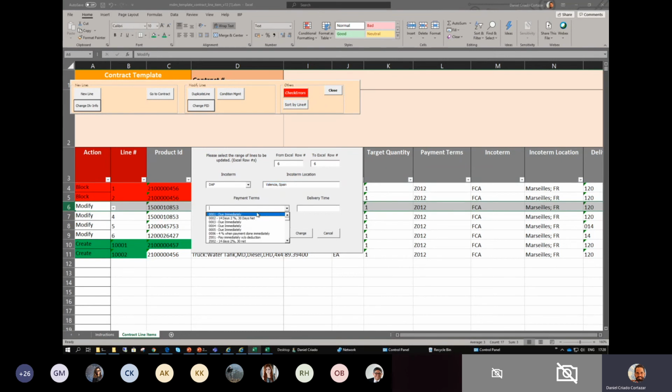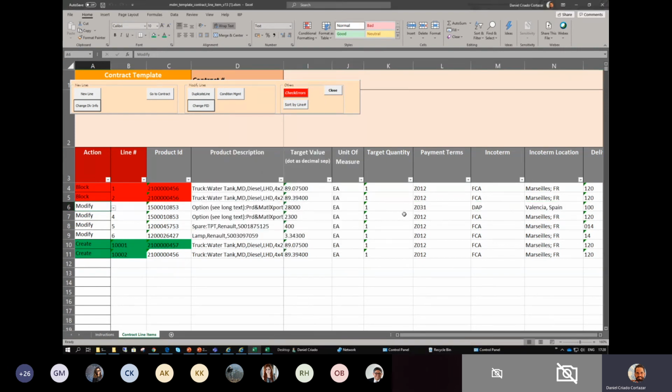And you can change as well the payment terms, which initially are paid in 30 days, set 012, but you can change in the drop-down. You have all the different options available for you, okay? You can select any of this, and the delivery time as well, which is set up 120 days, and you can change it here, for example, to 100. So remember, for Excel row number 6, we change the Incoterm, we change the Incoterm location, we change the payment terms and the delivery time. So for, let's say, delivery info modifications only in one shot.